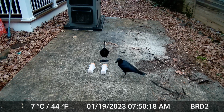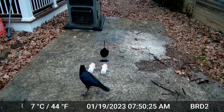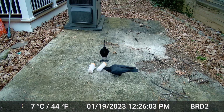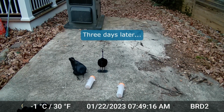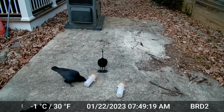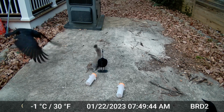The crows went for the spilled kibble first, of course. But once that's cleaned up, they have to get more, so... So far, so good. As you can see, they soon mastered the rock and roll technique. Now they are learning to drag the cylinders from the handles. Dang squirrel!